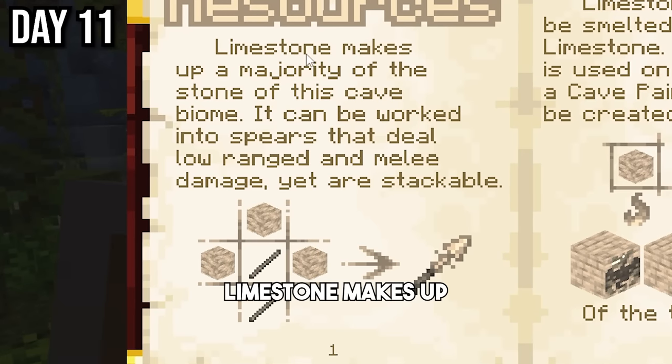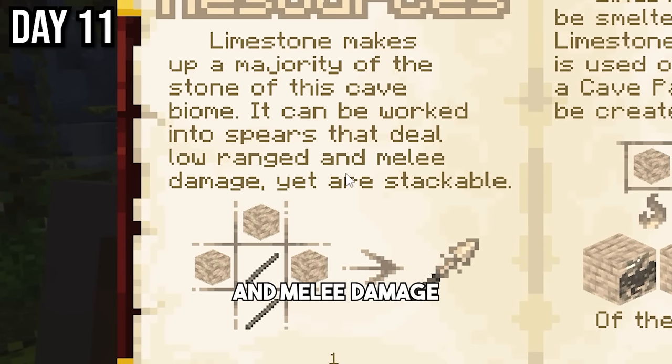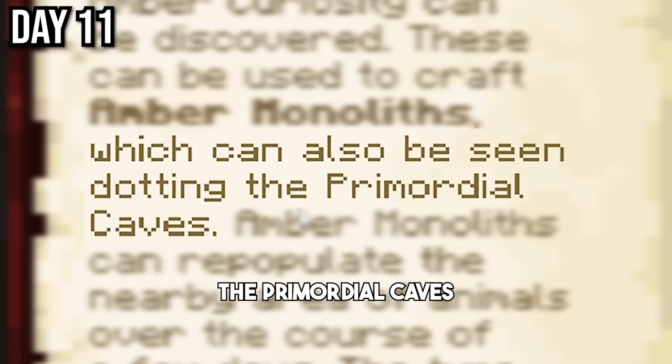Okay, let's see. Limestone makes up a majority of the stone of this cave biome. It can be worked into spears that deal low ranged and melee damage, yet are stackable. Limestone can be smelted into smooth limestone. If charcoal is used on smooth limestone, a cave painting can be created. Occasionally, when breaking amber, an amber curiosity can be discovered. These can be used to craft amber monoliths, which can also be seen dotting the primordial caves.